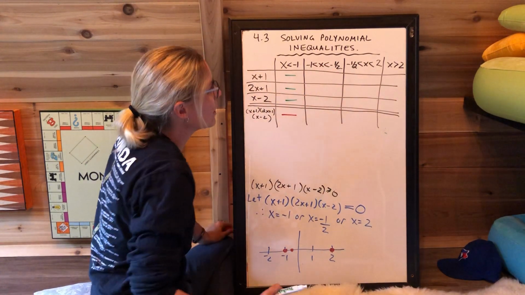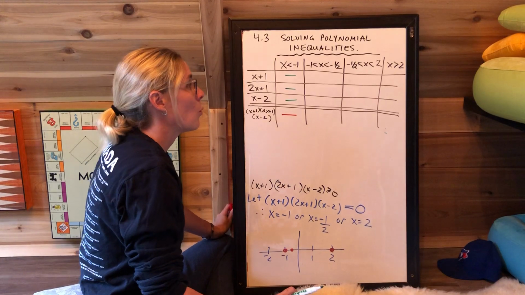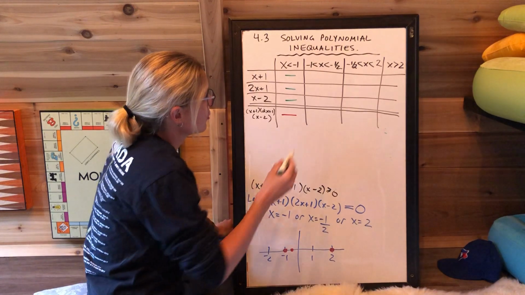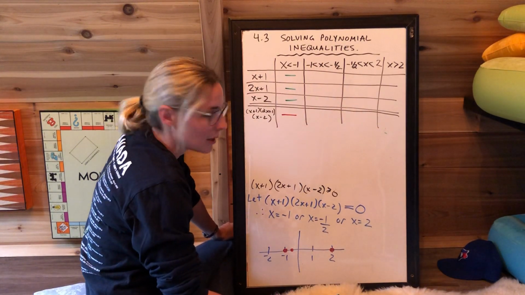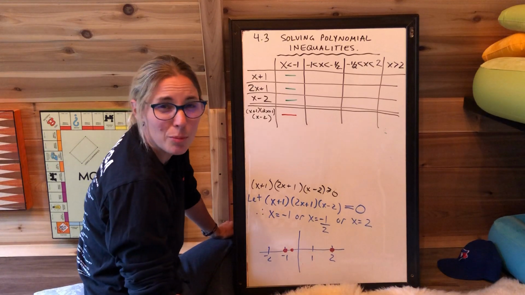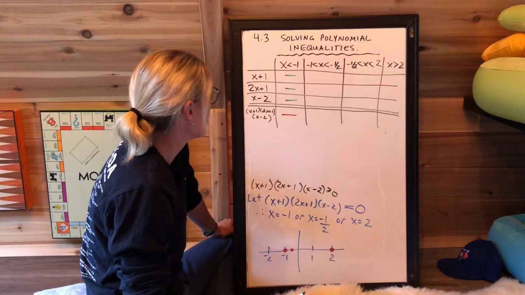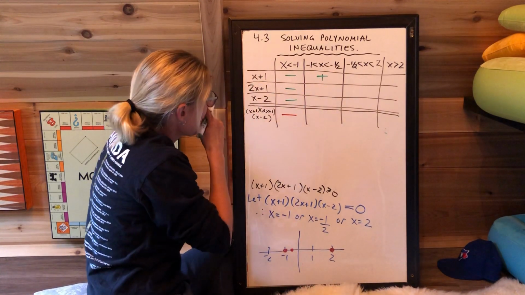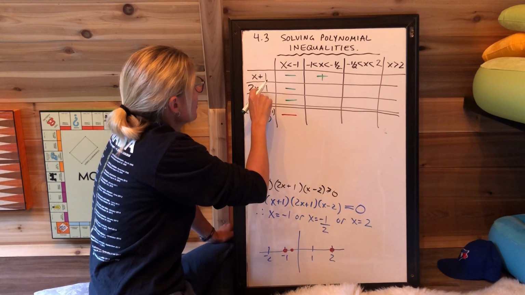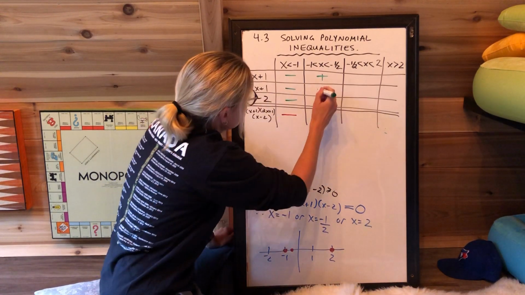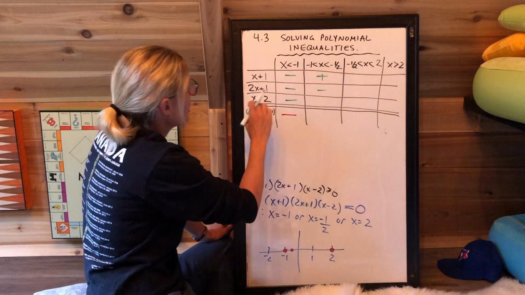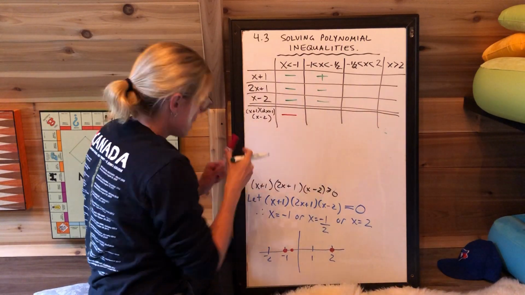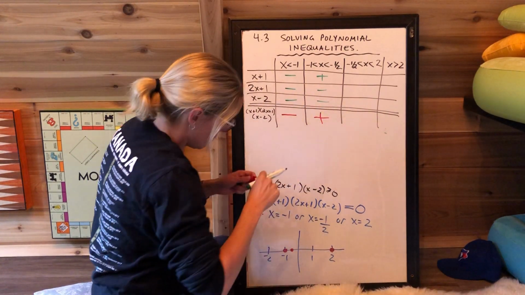Okay, picking a value between -1 and -1/2. So now you have to pick not an integer. You're going to have to pick some other sort of rational number. Maybe you want to pick -3/4. Can you put it in as a decimal? For sure. You're just testing your own point. So if I put -0.75 plus 1, I get 0.25, that's a positive. -0.75 times 2 is -1.5 plus 1, which is a negative. If I put in -0.75 minus 2, they're both negative, so that becomes a negative. Positive times a negative times a negative is a positive.